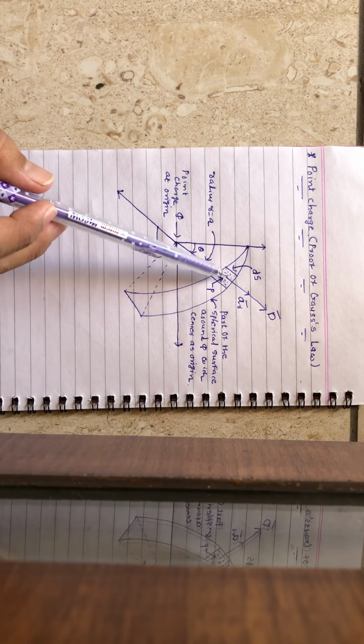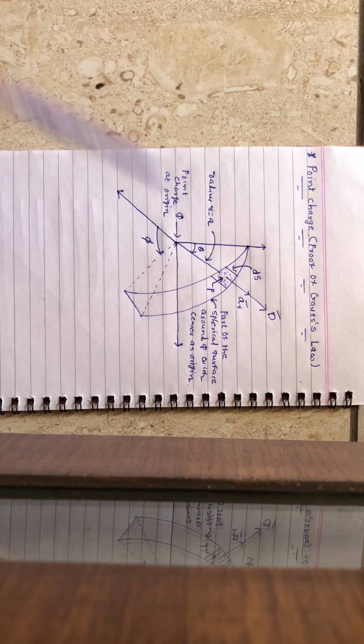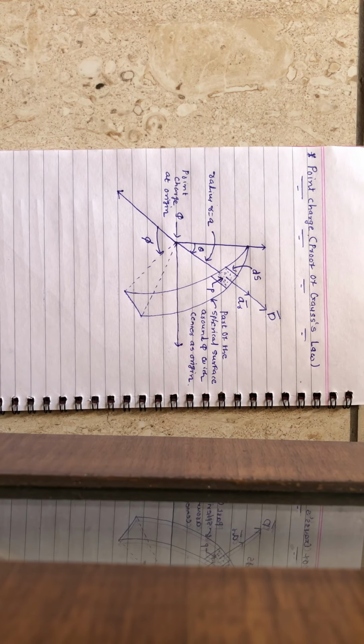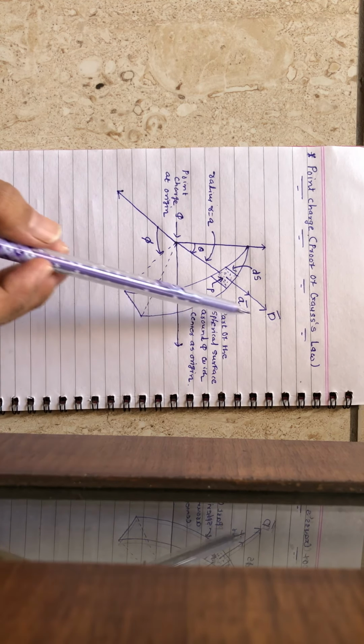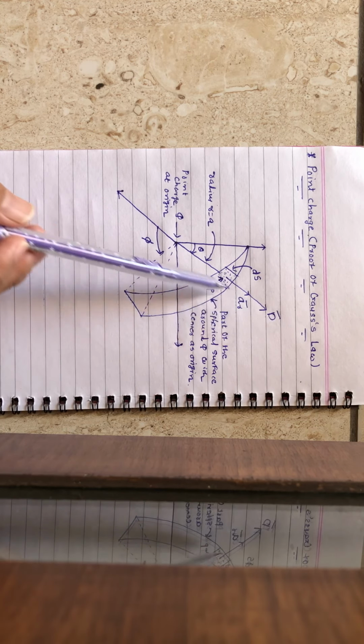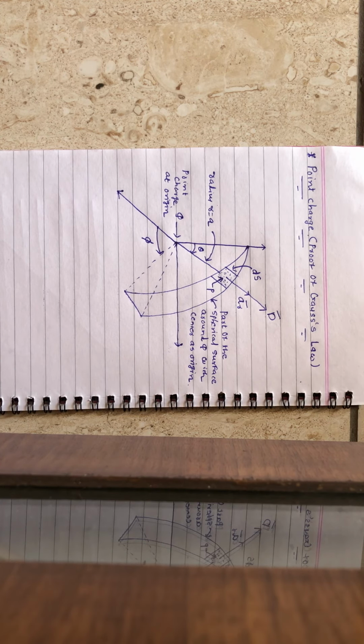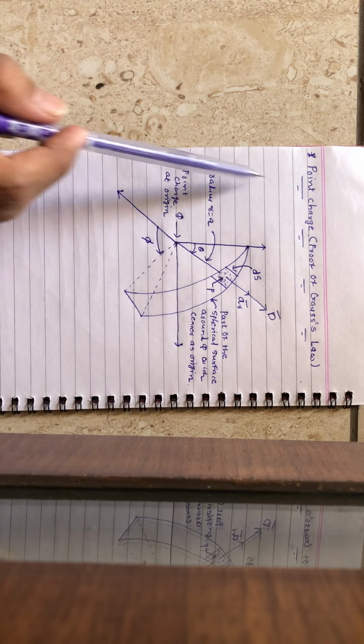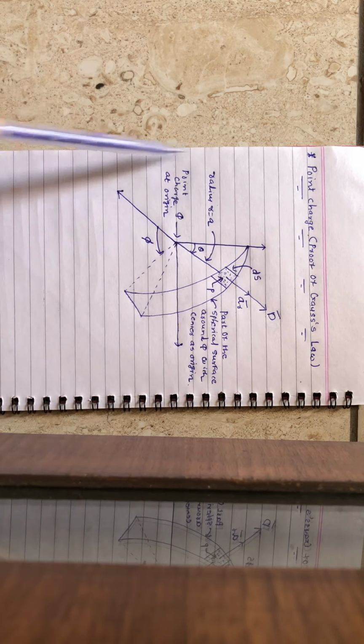Inside that, at this point P, you have to assume one small portion of the spherical surface, and that is the ds. This a_r is the normal to that point P, and the direction of D bar is also in the direction of a_r bar. So this one is the figure of your point charge, or the calculation based on this figure of that particular point charge.